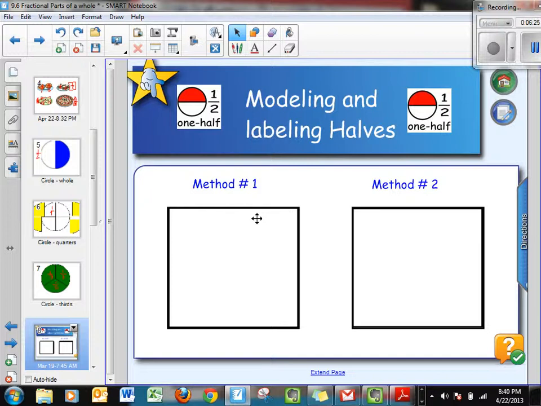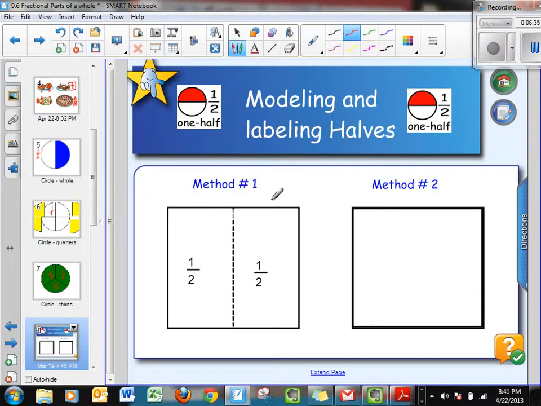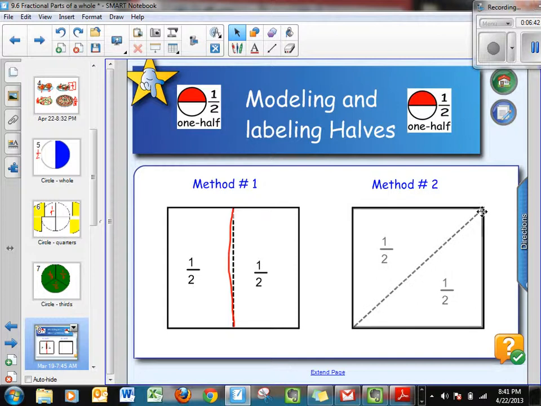If you remember, there's a couple different ways that you can show halves, and the big thing is that you have to have 2 equal pieces. So one of the ways that you can show halves is just by making a line go up and down, which would make it so that you have 2 pieces. Another way that you can do this is you can go sideways, or what we would say diagonal, from corner to corner. So you have a piece on the top that's the shape of a triangle and a piece on the bottom which is the shape of a triangle. But again, I made 2 pieces that are the exact same. So this is what would be another example of halves. So again, halves or half means that you have 2 equal pieces.